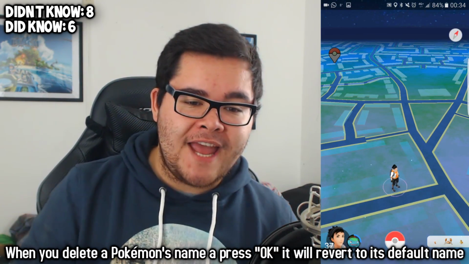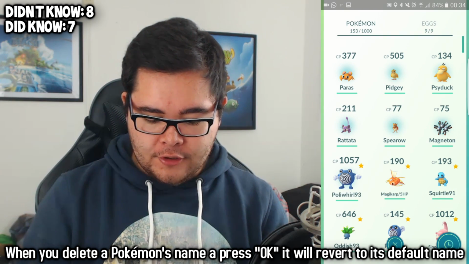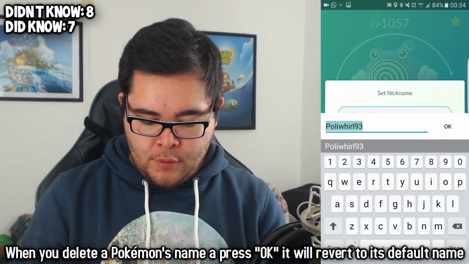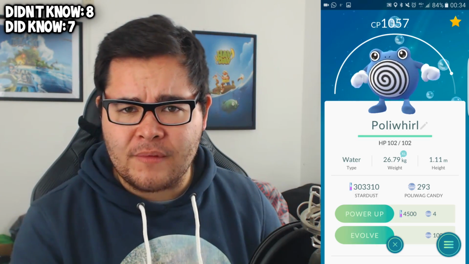When you delete a Pokemon's name and press OK, it will revert back to its default name. Let's go ahead and try this out. I already knew about this, but I'm gonna do it anyway. This is Poliwhirl, 93% IV. We're gonna be removing the name entirely, and boom, back to default. This is something I knew for a long time already.